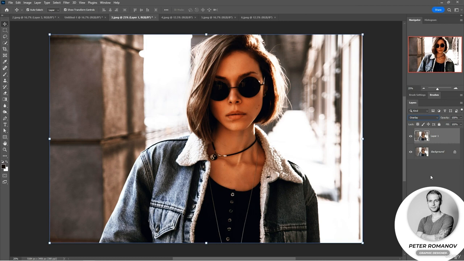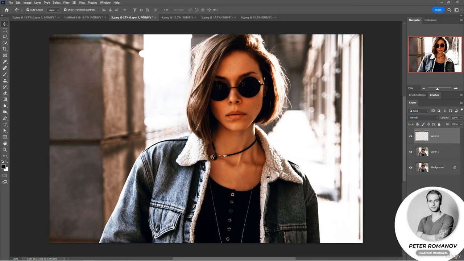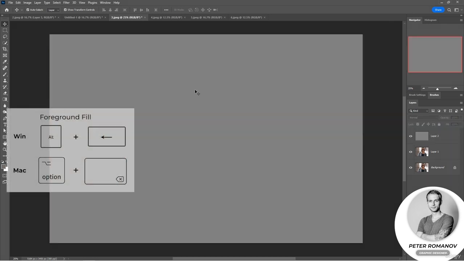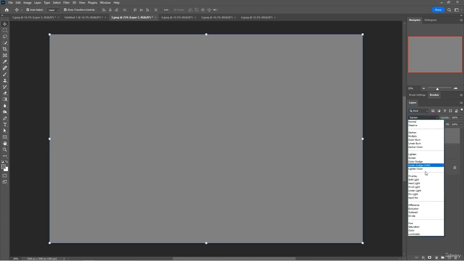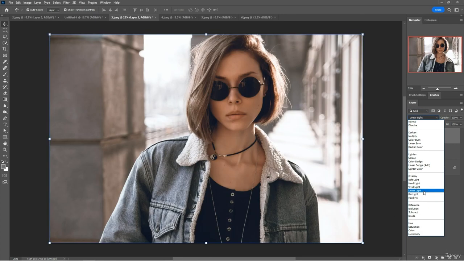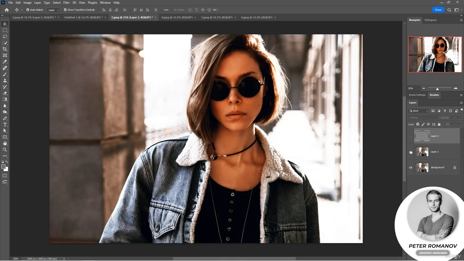We can verify this if we create a new layer and fill it with light gray with settings 128, 128, 128. This is the most average gray color. Press the keyboard shortcut Alt plus Backspace. We have filled this layer with gray color. Let's turn this one off for now to see everything as it really is. And look, overlay mode. Except for hard mix, which works a little differently, all other modes do not give any changes at all. Here we have a photo, and here it is with blending modes.